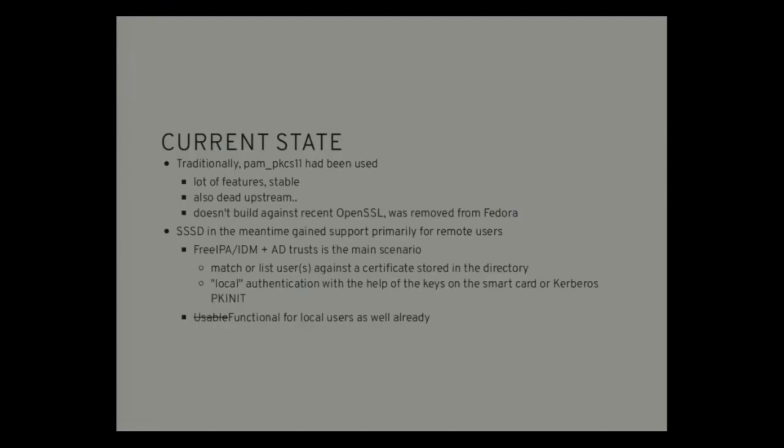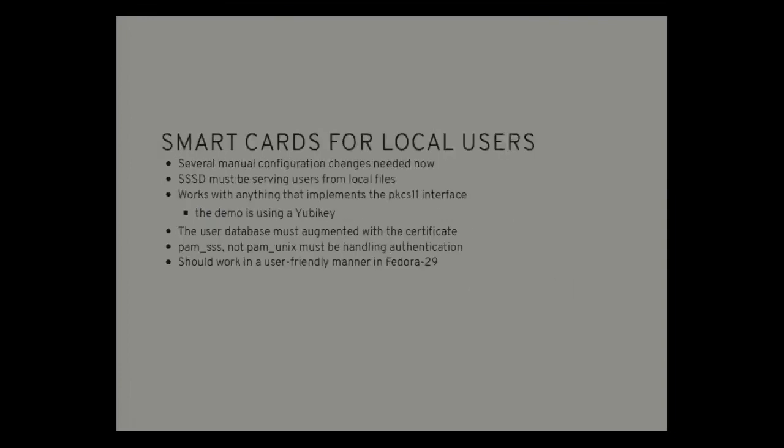It's functional for local users. I'm going to show you. I would not call it usable by anyone because it requires a bit of manual configuration. So first, SSSD must be serving the local users, which is already the default in Fedora, but I think not elsewhere. The smart card doesn't have to be a real smart card. It can be anything that implements the PKCS#11 interface. I'm going to use a YubiKey for my demo.